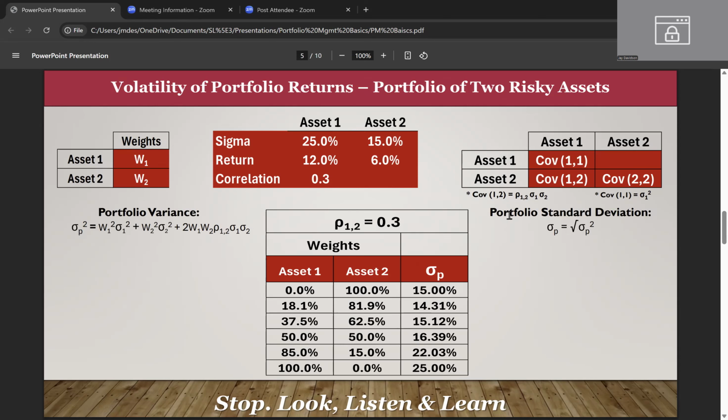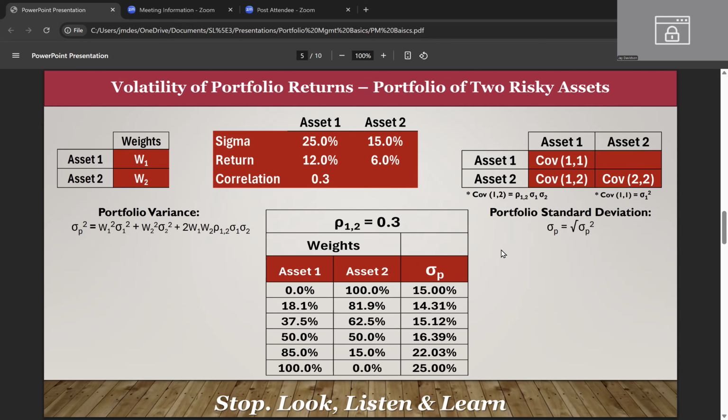But more likely, they're going to give you the correlation coefficient of the two assets and then the standard deviations of the two. And you'll have to know that the correlation coefficient multiplied by the product of the standard deviations of the two assets is equal to the covariance. That's what you drop into this formula to tell you the portfolio variance. You take the square root of the variance to get the standard deviation of the portfolio. And the standard deviation, the volatility of the portfolio, basically tells you how risky your portfolio is, in a sense.